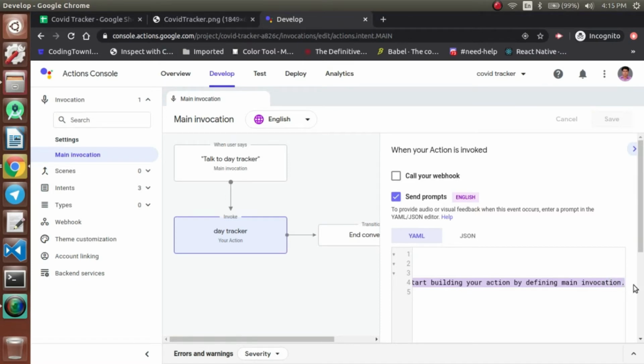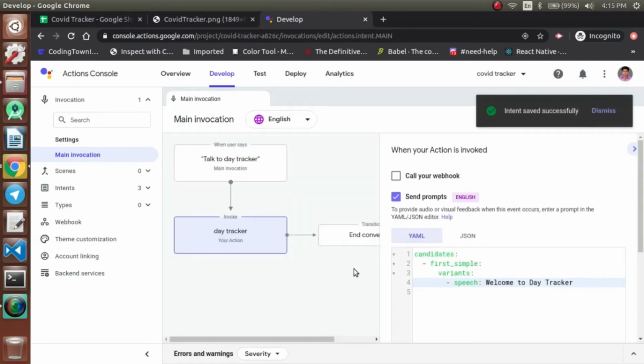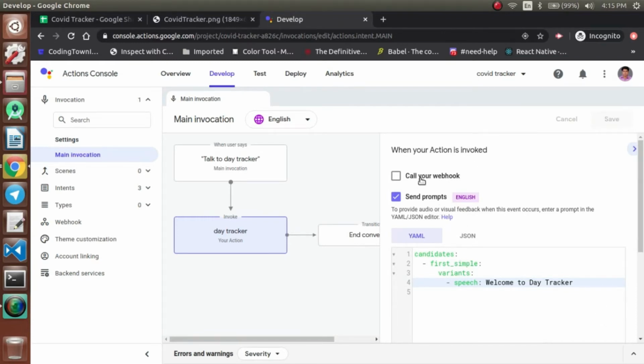For now we'll remove this and give some other name, like "Welcome to Day Tracker". I'll hit the save button. There are two ways we can show the welcome message, either using prompts or using webhooks.